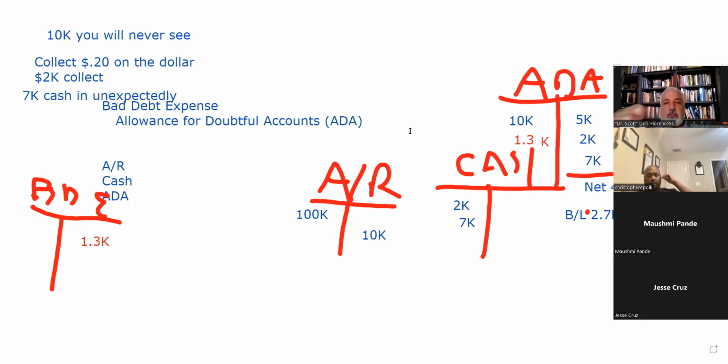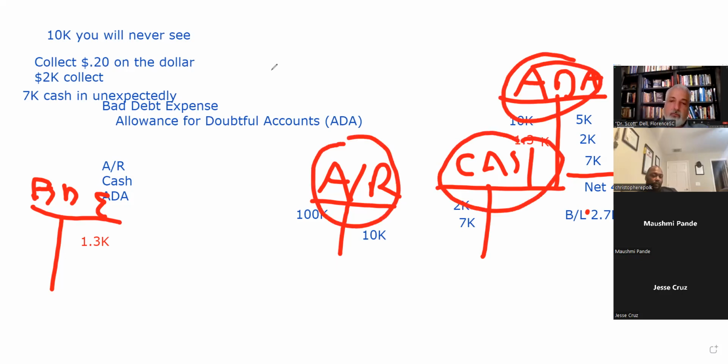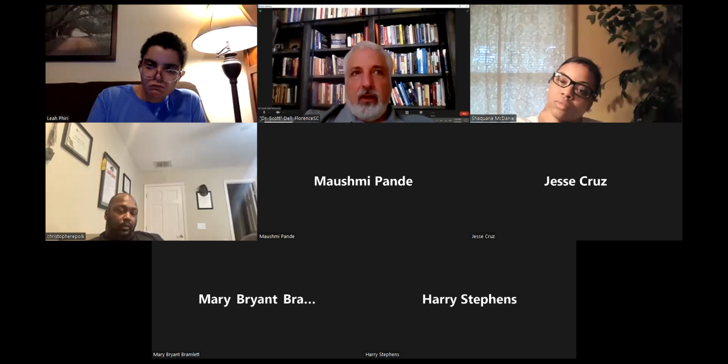So this is what's going on during the month, the allowance account and the receivables and/or cash. End of the month, we're going to be adjusting things like our bad debt expense and our allowance account for either the difference to get to the total. And the purpose behind this, let's just talk about that for a minute. The reason we're doing this is that we want to accurately portray what the sale is today or this month.